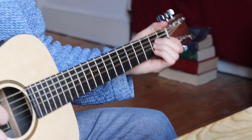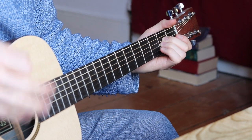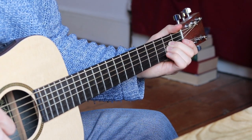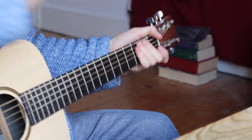And then when I go back, because I'm going up, down, up, down, up, down, up, down, I go down to the A string. My pick is already going in that direction because we just finished with a downstroke. So I then play a downstroke again and start with a downstroke. That is economy picking. You can use it, you can not. It's up to you what you want to learn.